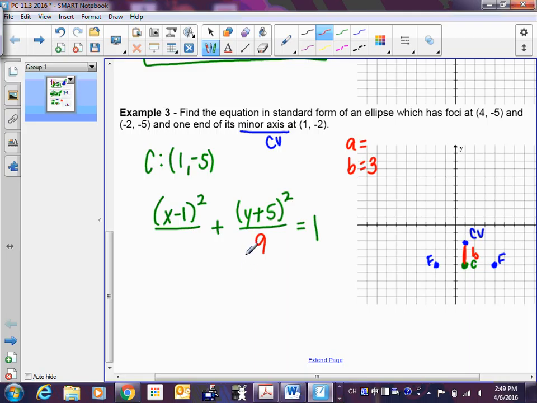Well, because the distance from the center to the co-vertex is 3. That's the focus over here. We are going to do this. So here's my next question is, what information have we not used yet? We haven't used this information. Okay, so that's 1, 2, 3. That's also 3, right? Yeah. And we have this formula that goes c squared equals a squared minus b squared. Okay, and so we know that c and b are both 3.